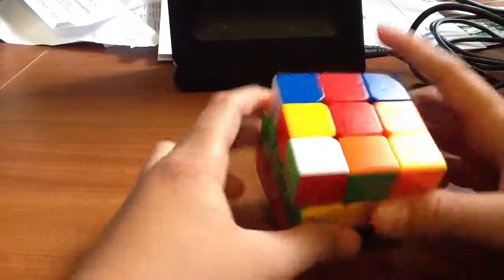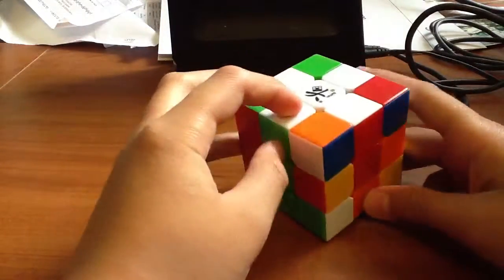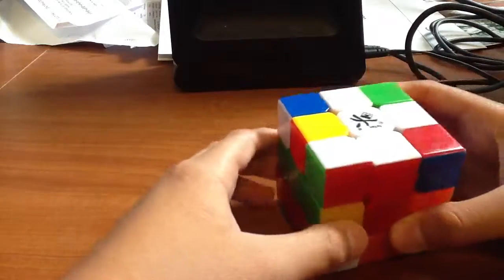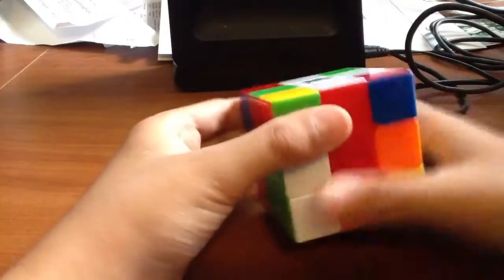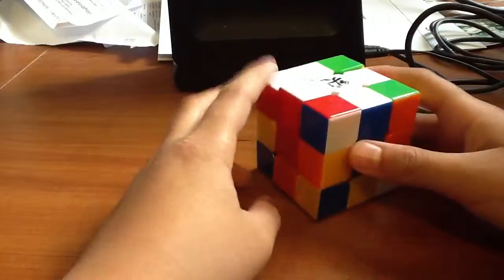It can't be on the bottom like this one is — but I'll correct that later. So this white, green, and red piece is already in between. Step two, you have to place it in. You can't just push it in because it'll mess up your cross. So you have to take it away, bring this down, move this corner back, and bring it up. Do that with the other three.